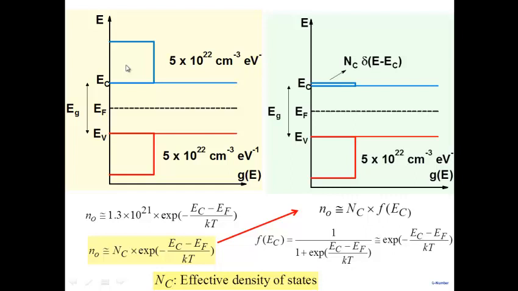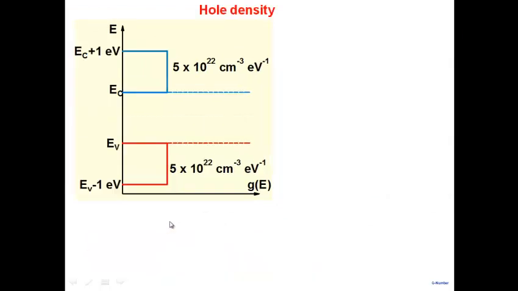So let's quickly go over this once more, so you'll understand where this equation is coming from, if we repeat it for holes as well. Okay, so let's do that for hole density now. The focus is: electrons are there in the conduction band, holes are there in the valence band here. Now, Fermi-Dirac again tells us the probability of occupation of any energy state E, right?